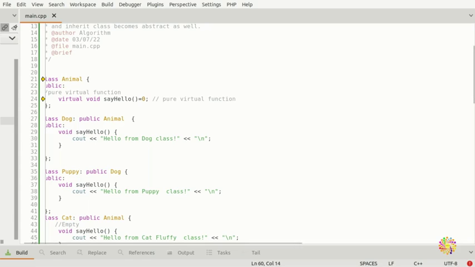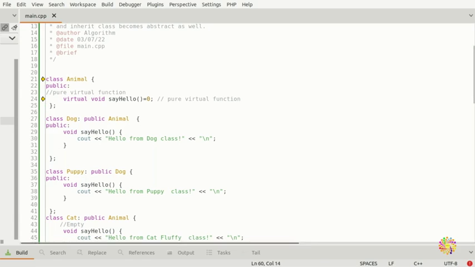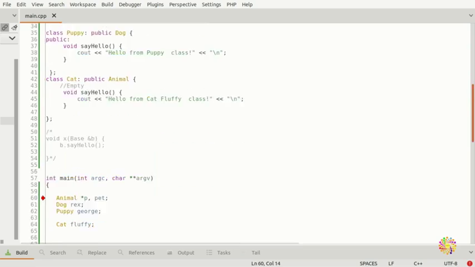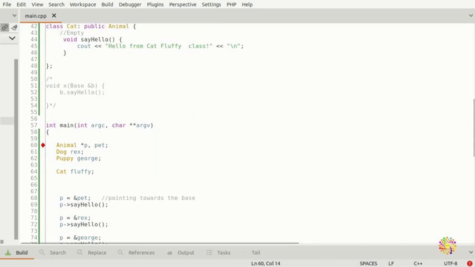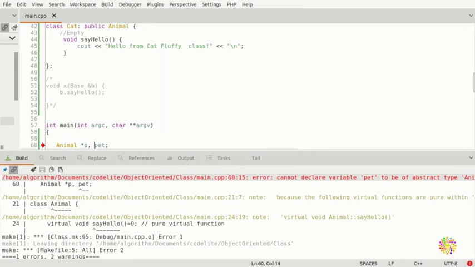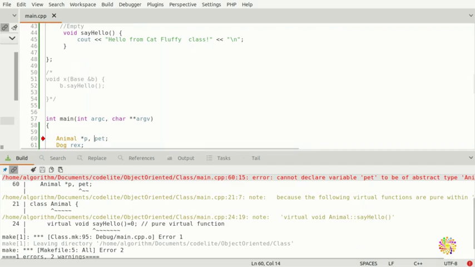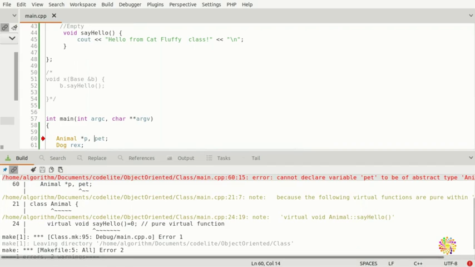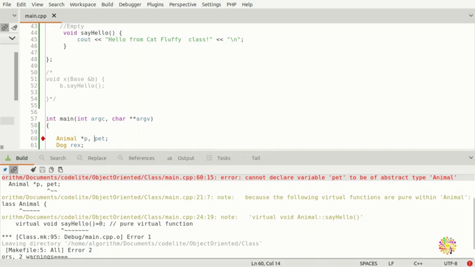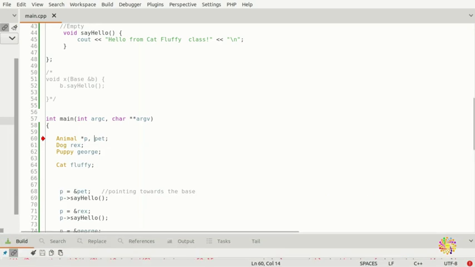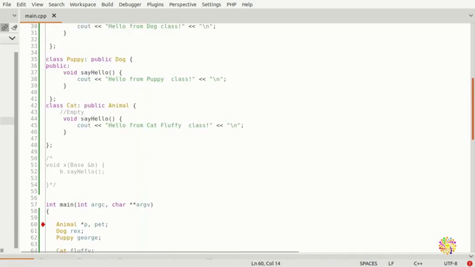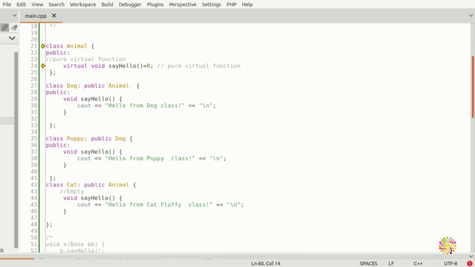And if you look in here, why am I still getting an error, because I have fixed everything here. I put in the virtual table, I'm pointing it towards my table, and here it says cannot declare variable pet to be abstract type animal. You cannot declare this one to be abstract type class animal. We have a problem here because this one has no definition.